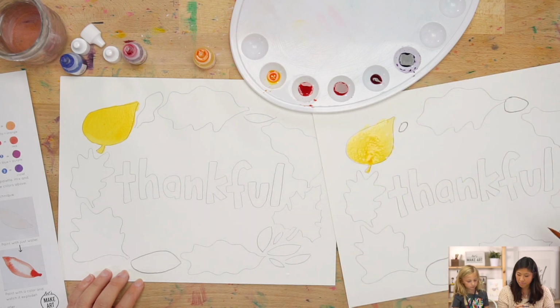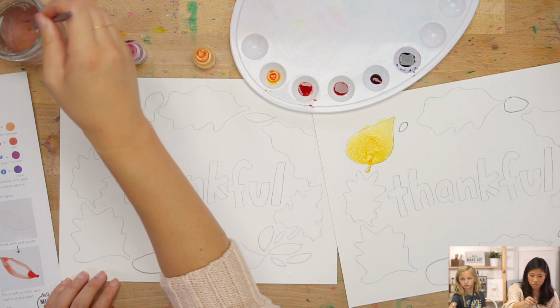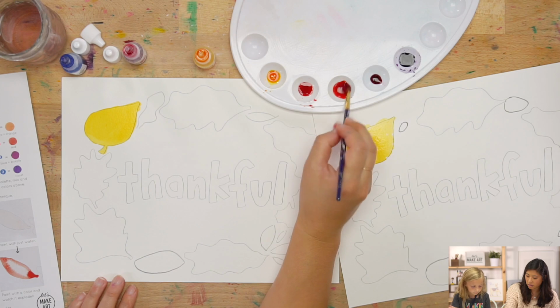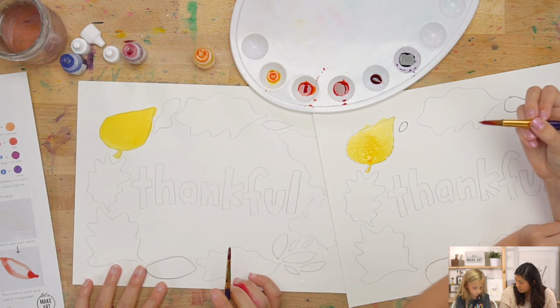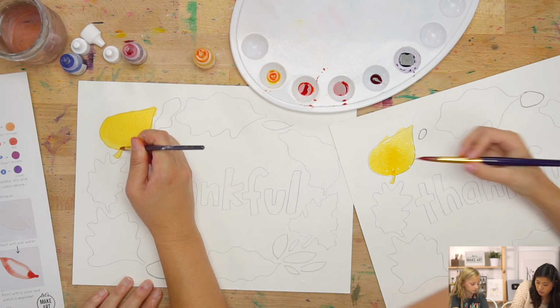Beautiful. Good job. Okay, so when you're done, clean up your brush and pick any of these other colors. So maybe I'm going to go red. Pick one of the darker colors. You're going to dip it in, and while it's still wet, you're going to draw veins of leaves. Do you know that leaves sometimes have veins? So you're going to draw a line, maybe in the middle.